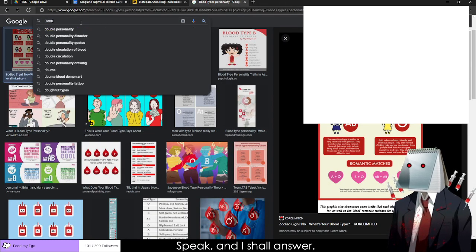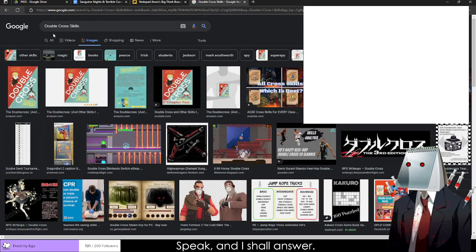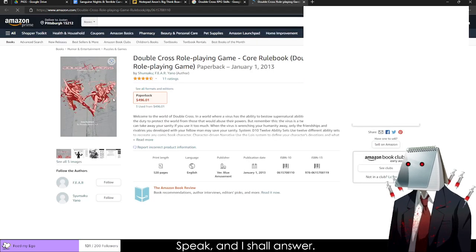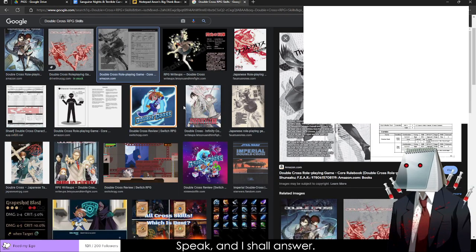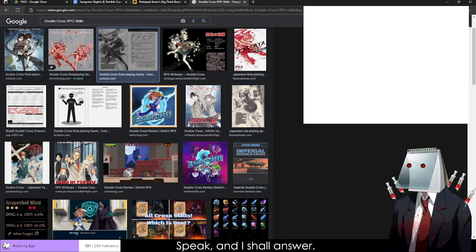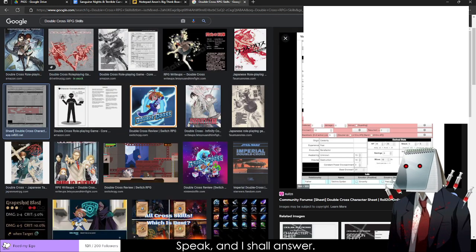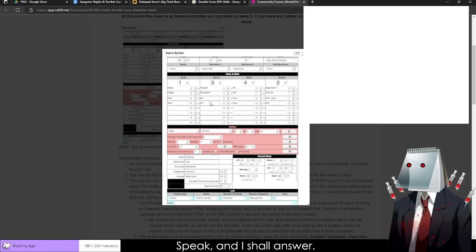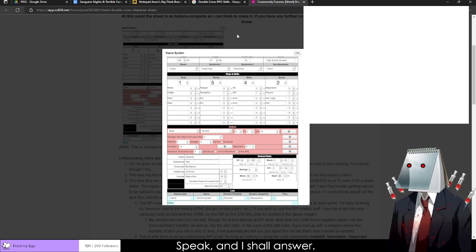Let's consult some games, shall we? Let's do Double Cross skills. Tell me more about Double Cross. I should also say Double Cross RPG, because if you don't type in the RPG, it gets mad at you. I always forget this. Yeah, welcome to Double Cross. We went over this the other day. I forgot they have terrible skills in this game. I forgot that.